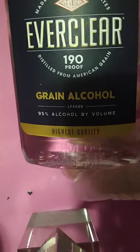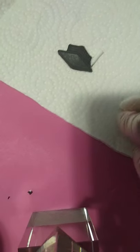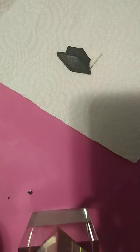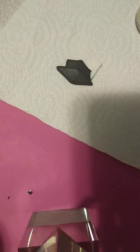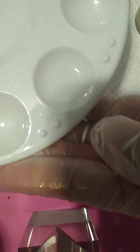And then I use my spirit, my Everclear, to help it adhere. So I'm just going to show y'all real quick. It's my cap. I'm going to put a little bit in my paint pot. You can see that right there.